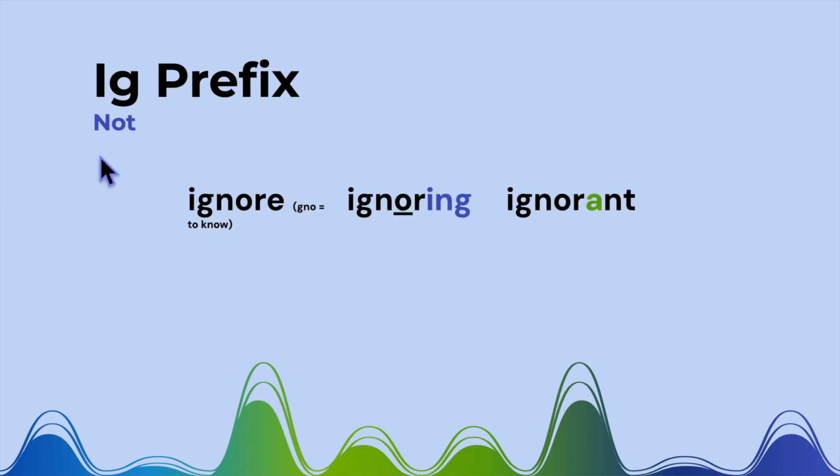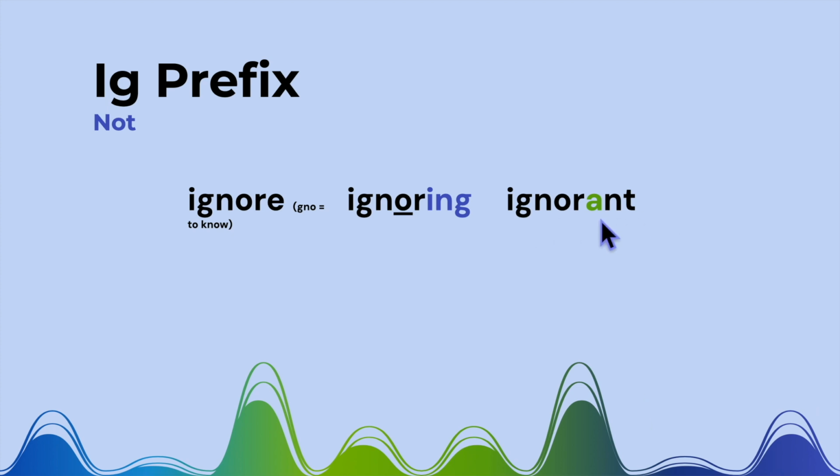Here we have the prefix ig, which means not. It's not a very common prefix, but it is in some common words, so I'm including it. So to ignore means to not know, because the root here means to know. So to ignore is to not know. Here we've added a suffix, and so this O keeps the long O sound that it had in the root. So we have ignoring, and somebody who is used to ignoring things can be described as an ignorant person.